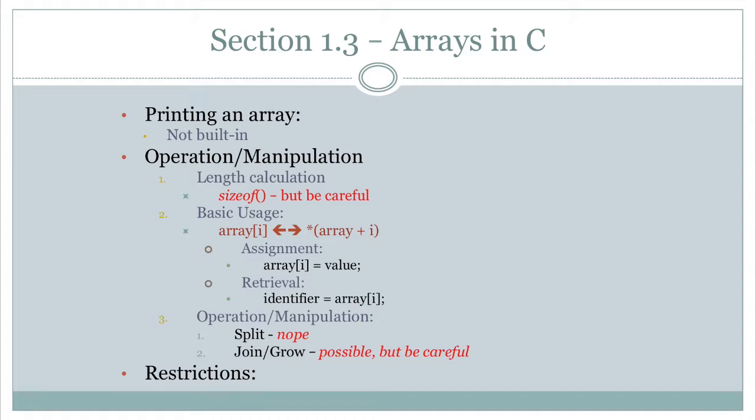And joining is no built-in operation. You're actually going to grow the one array big enough to accommodate the second array, and you've got to copy the things in. It doesn't have any automatic things there. So it's sort of possible to grow and join stuff, but you have to do the hard work. It's going to make an existing array bigger if there's space there, or it might reallocate somewhere else and copy the data in for you if it's available. So these things are a little bit tricky. So definitely you want to be very careful here.